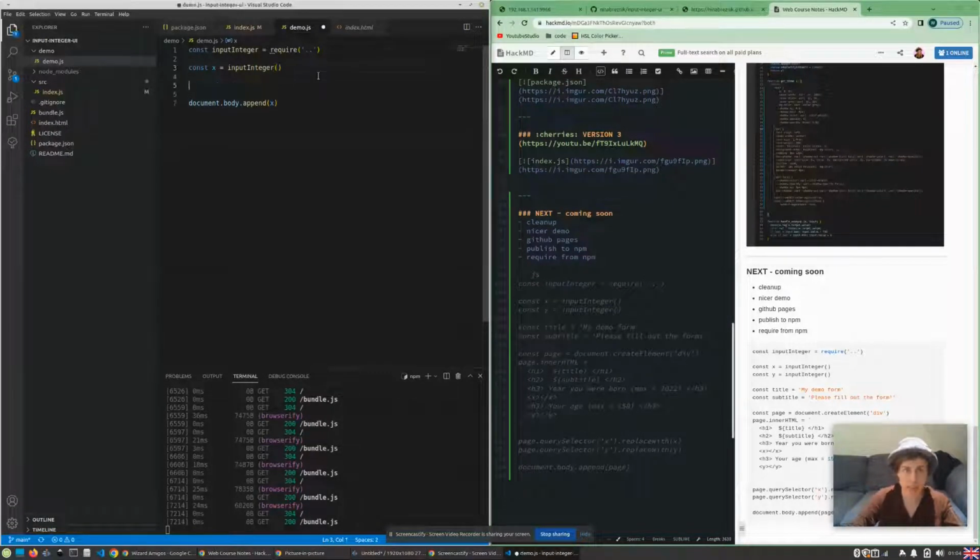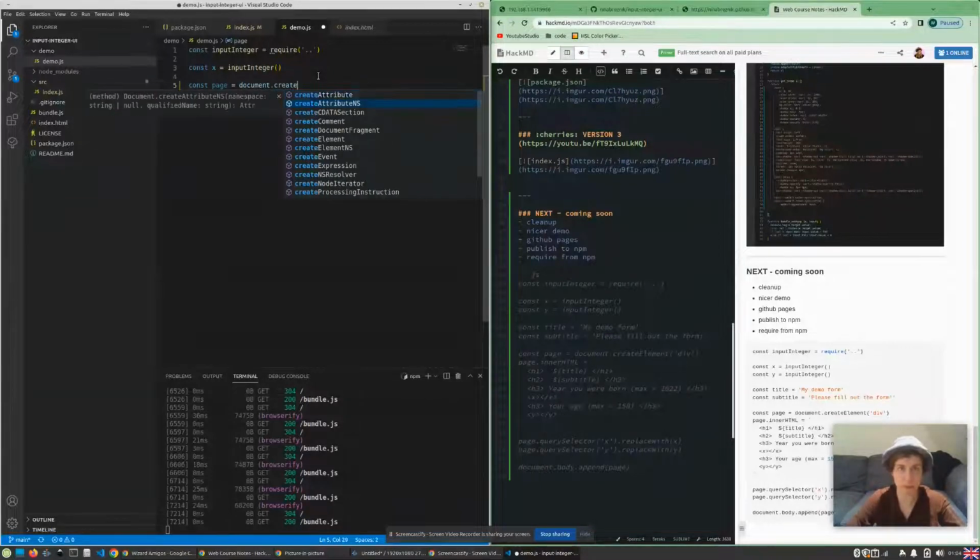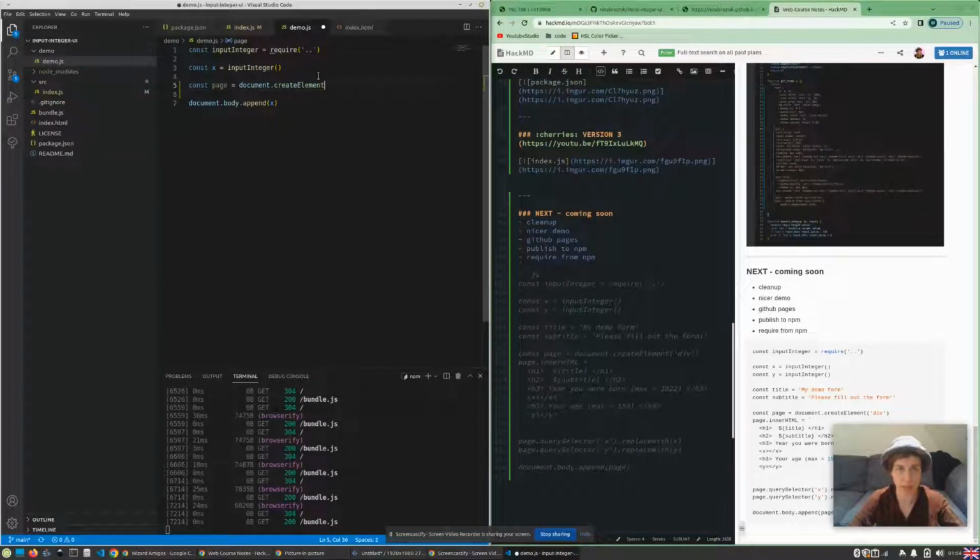Let's create a variable called page, which will be an element. So document create element and just a regular div as always. And then we will say page inner HTML and we'll define what comes in.